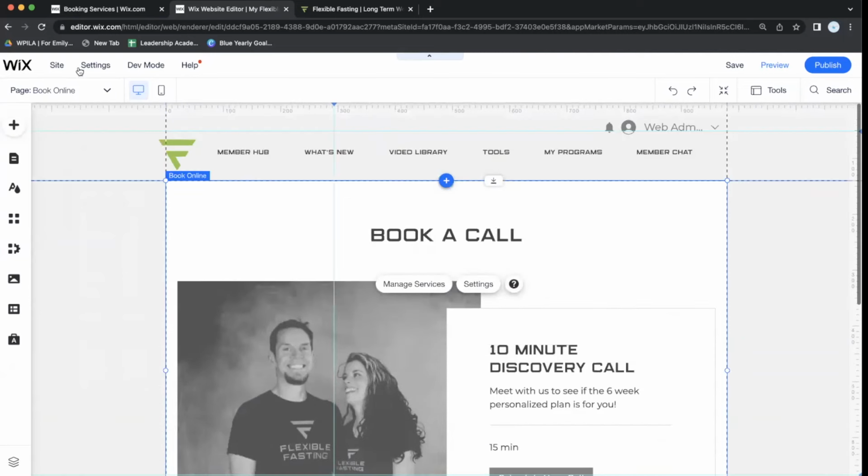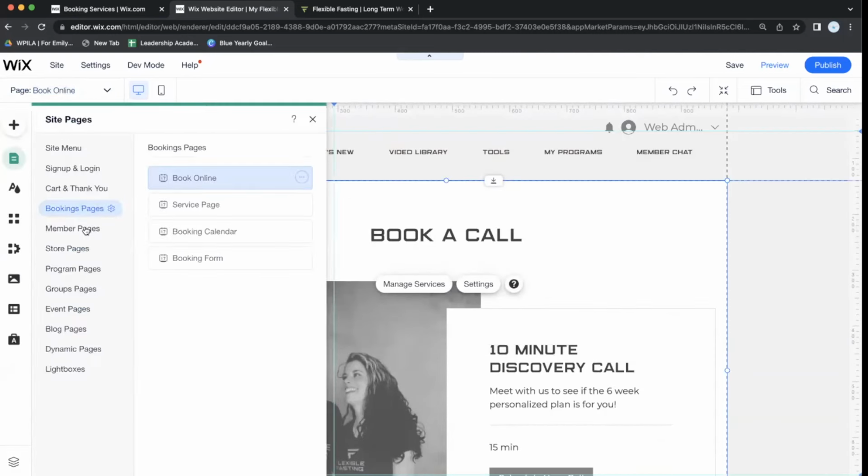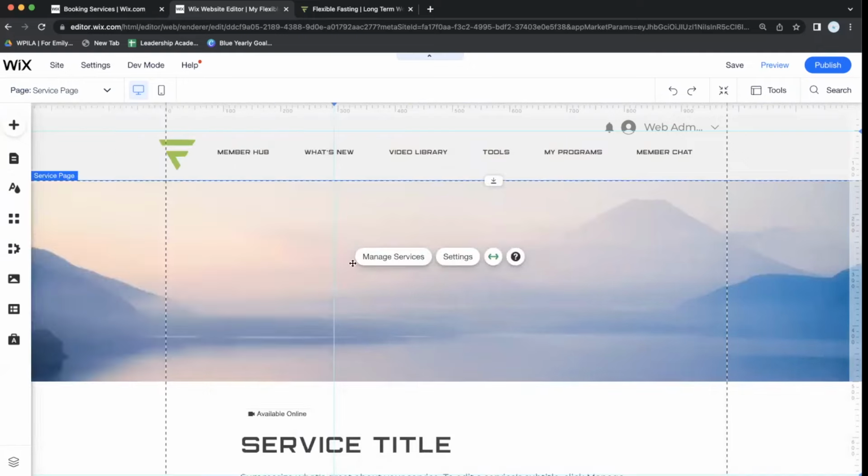But that gives you a little bit of overview of how to make this page look like your branding and your style. Let's move on to the next page, which is, go to your site pages menu, your services page. Now, when we were talking before in the dashboard, while we were setting up our sessions, I was telling you about the cover image and how it could be easily cropped to different desktops or different displays.